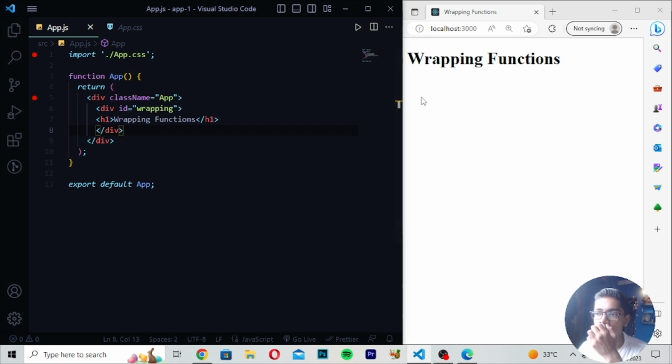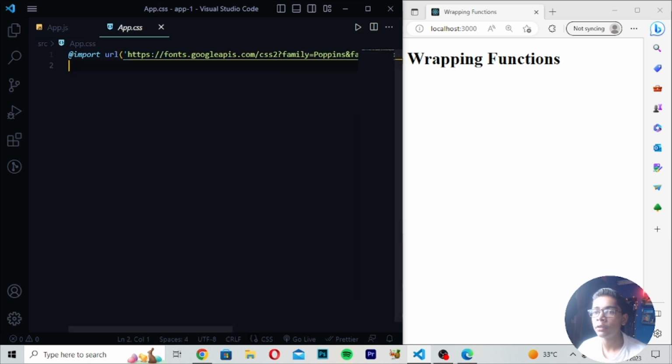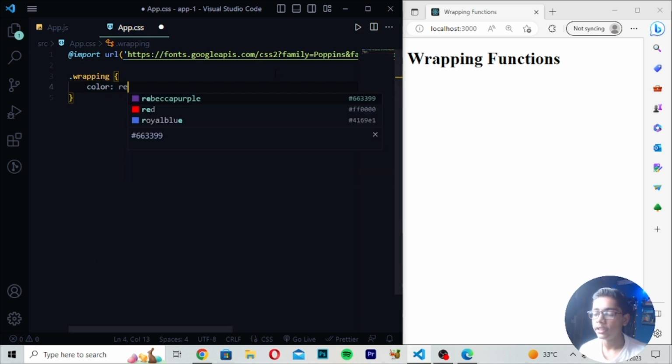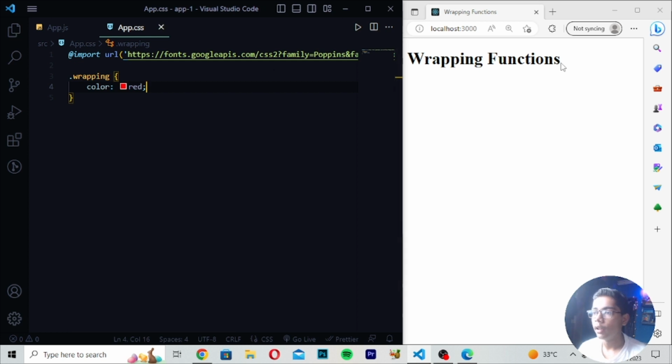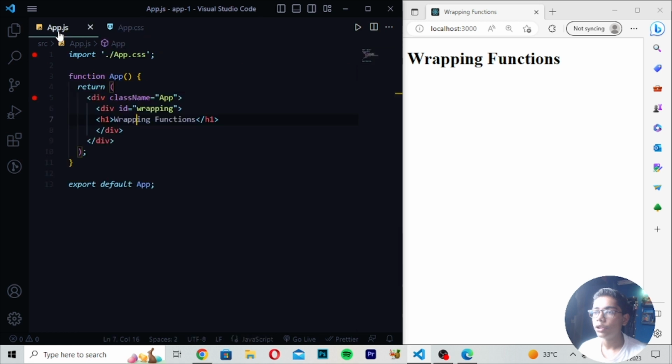Now you can see nothing happens. Nothing happens because we have only given the function name. We have not styled this function. So you can also style this function using this CSS file. So I can write here dot, and you can define here wrapping. After writing this wrapping here, if I change the color of this wrapping function into blue, or you can say red, save it, you can see in a while its color will be changing here. I think that we have to check all the things.